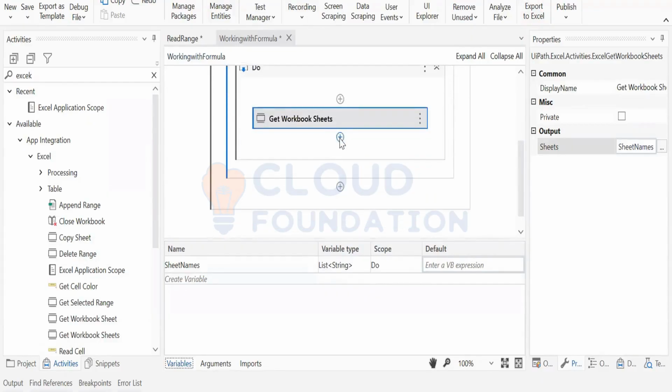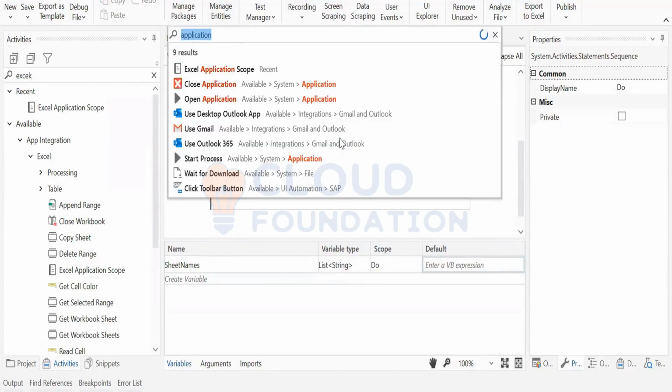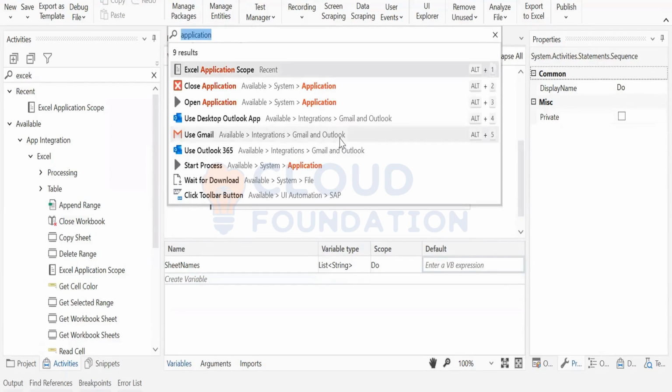You remember we saw collection? Collection is also one type of it. How to take the value from the collection? Which activity will I use? I want to take each value, correct? For Each Row in Data Table or For Each? For Each. Data table is not needed, For Each.